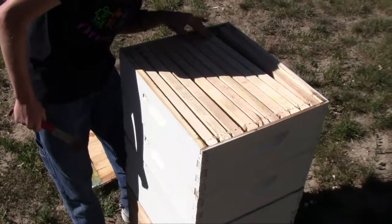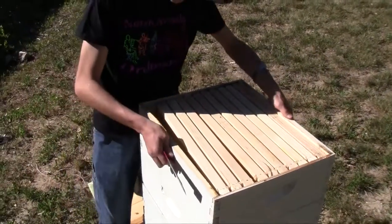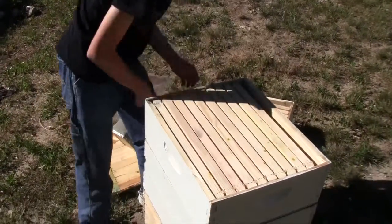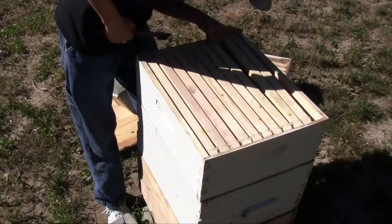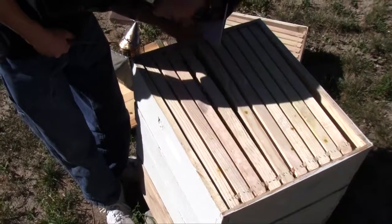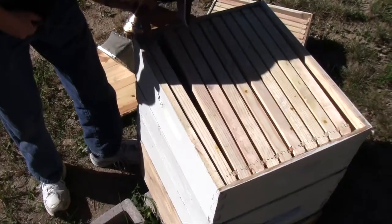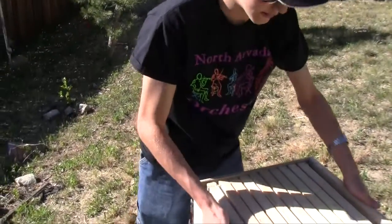No building on the top box yet. I'm just going to poke through it. They aren't building in it yet. Look at the top honey super. Bottom one, there are bees on it. So no, they aren't going up into the supers just yet. Don't know why though.